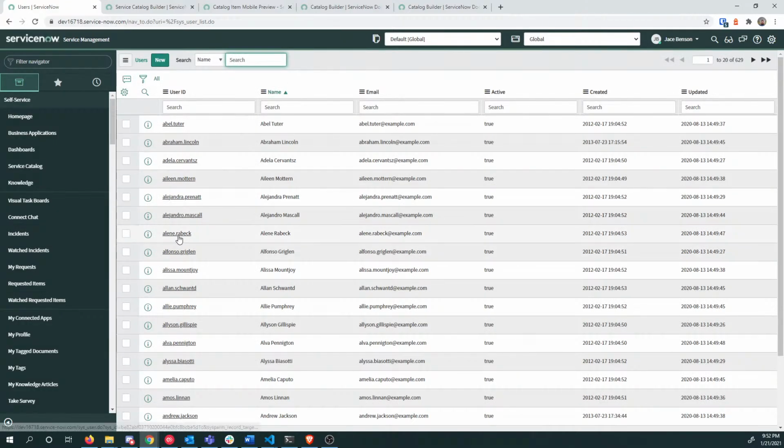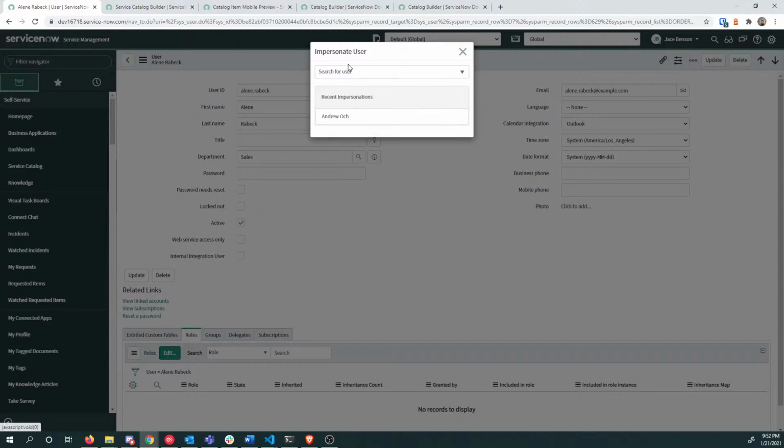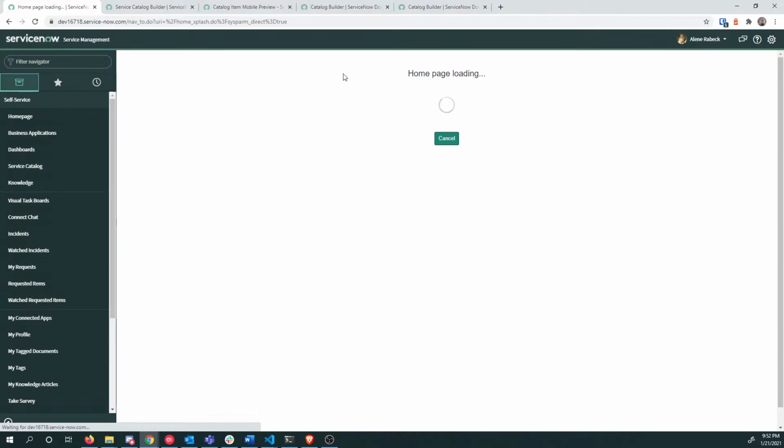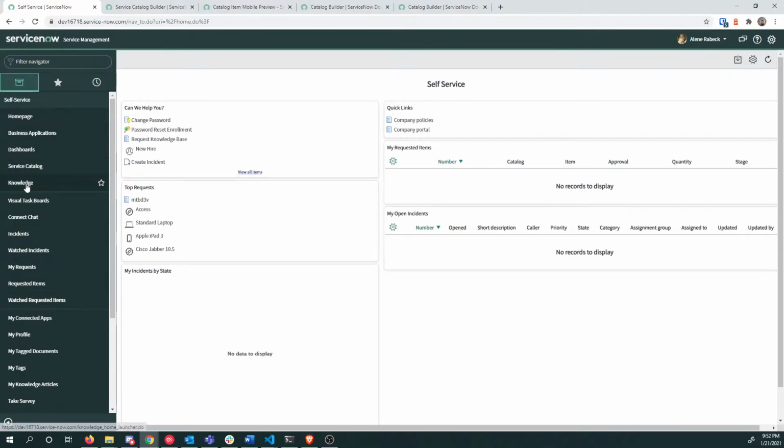This person seems great, Aline Rubik. No rules, so she should be able to use that. I didn't look at the user criteria specifically to see how that works. It names any user, so it shouldn't have any restrictions. It should be all users.